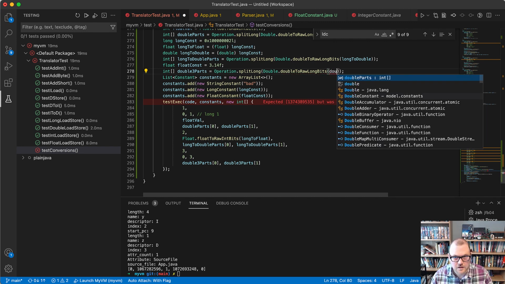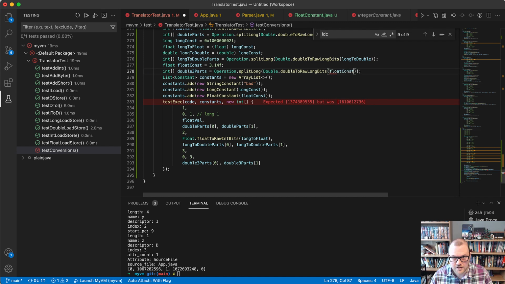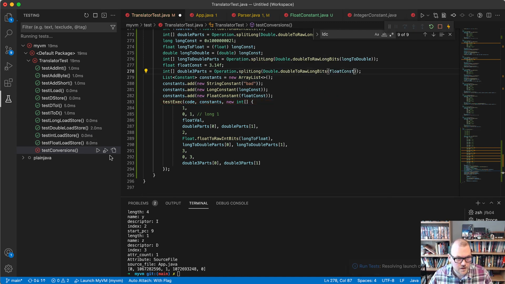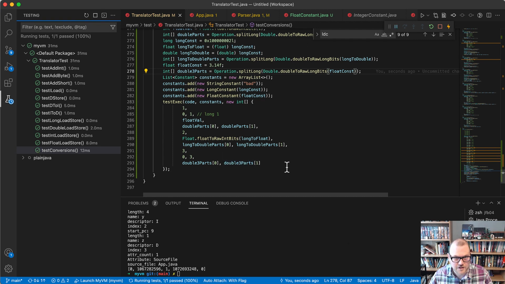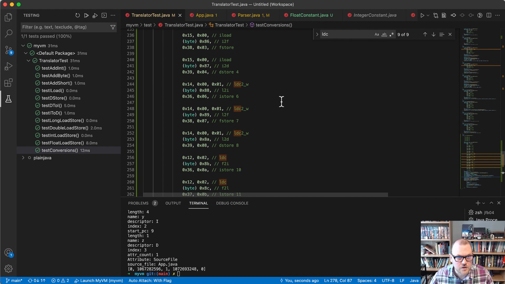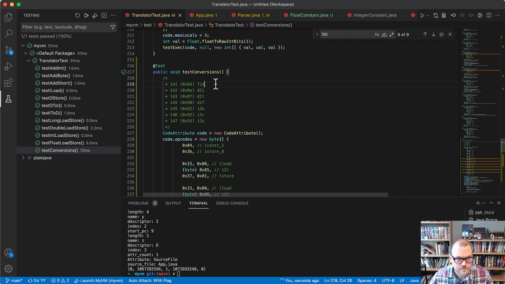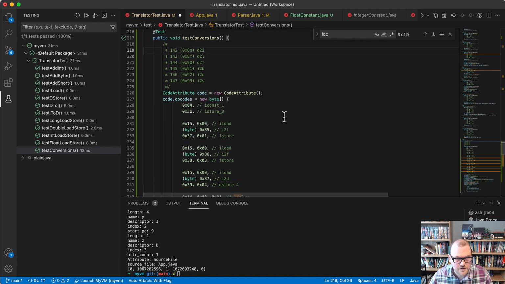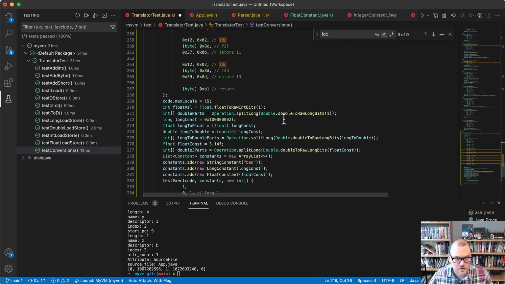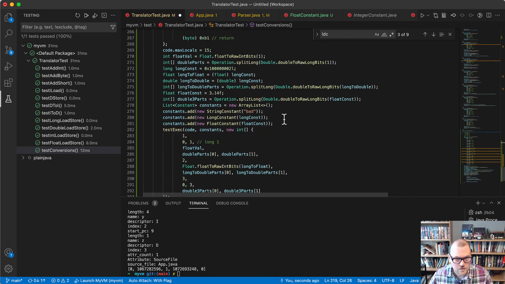And we're going to need to convert this float into a double and then split it up so that we're doing the same thing that actually happens in our code. All right. That was a tricky one. So float to double. Okay, double to int. We're going to need a double constant now.